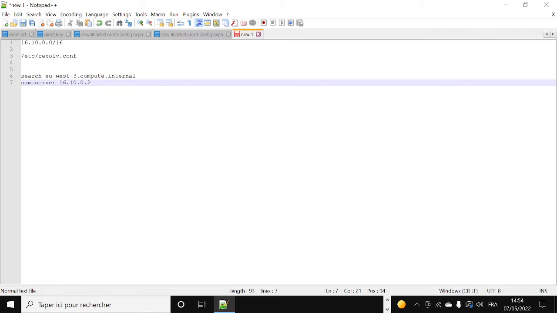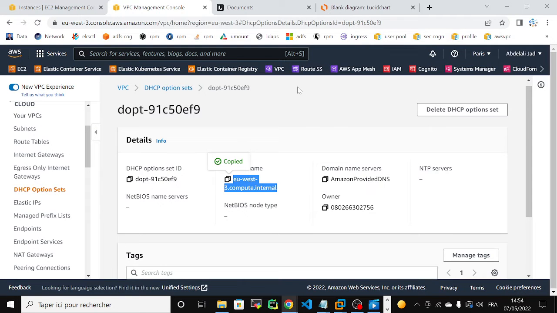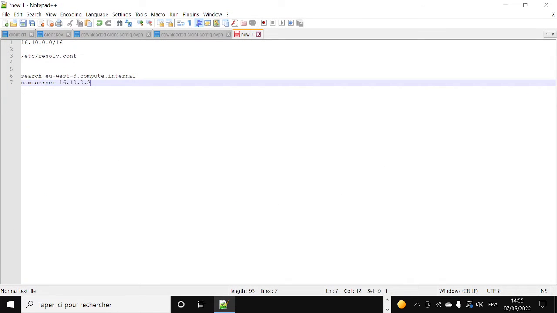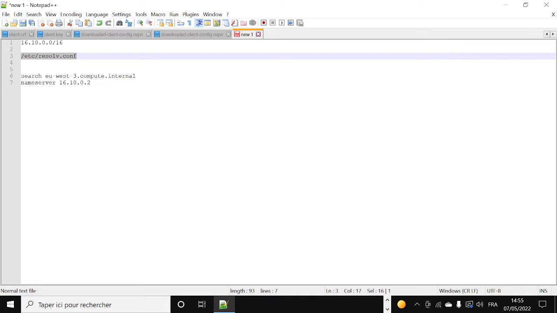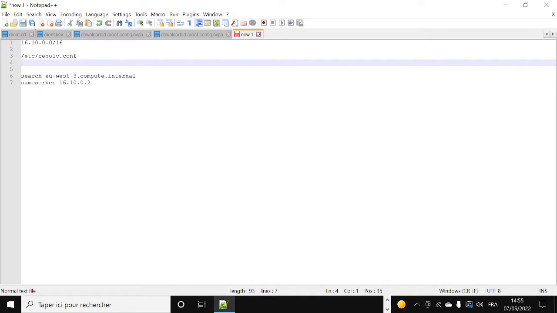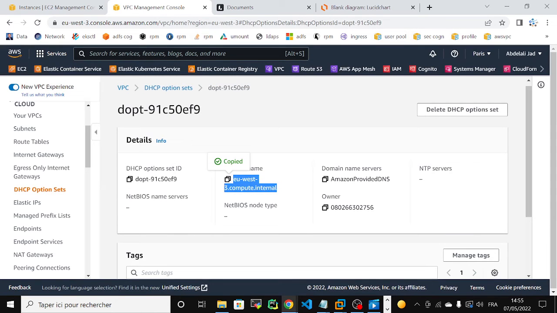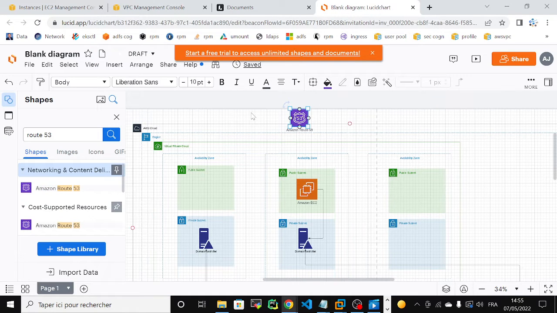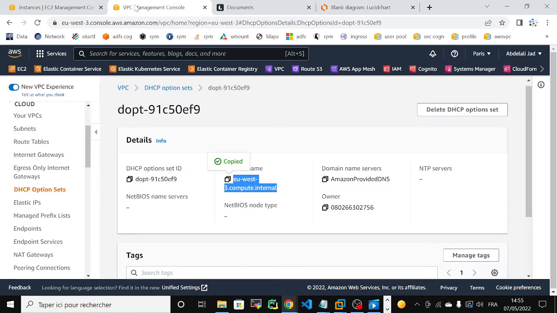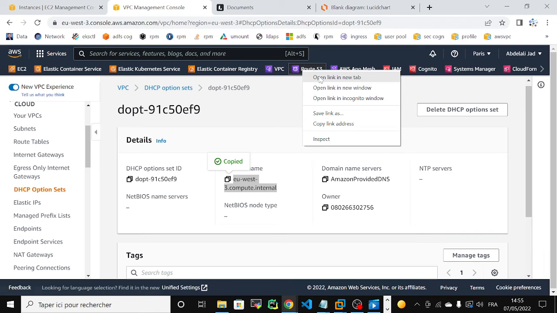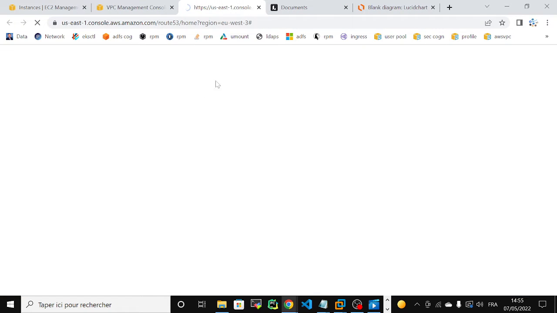So every time from your EC2 instance you try to query something, or for example search for Google or another URL, that query goes and checks the DNS that resides in /etc/resolv.conf, and that is the DNS server. The first thing, it will go to the private hosted zone. Let me show you here. I will open Route 53. It will go there and try to resolve.